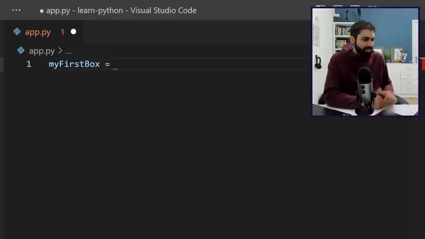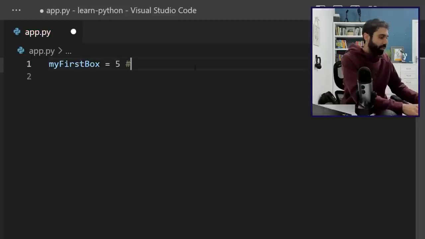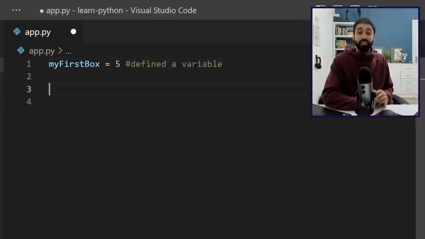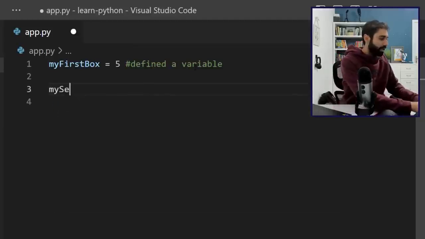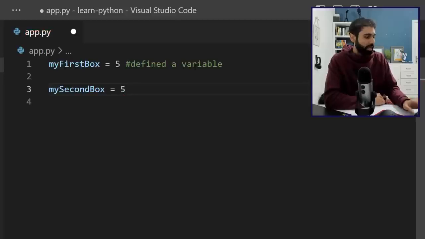For now, I will put a number like 5. We defined a variable. That's it. Let's define a new variable and I will put inside it another number, like my second box is equal to, again, 5. That's simple. So now we have two containers containing two numbers.